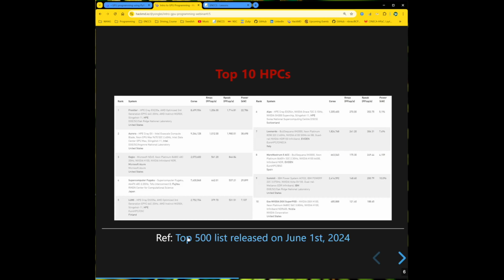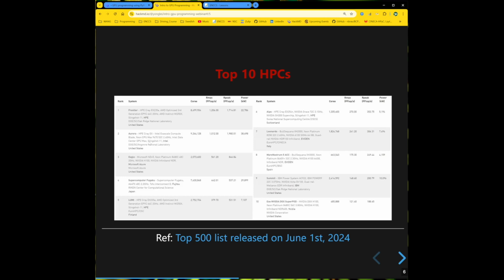This is the machine in Japan. It's quite a special one, equipped with ARM CPUs. For the others, Frontier is equipped with AMD GPU cards. Number 2, Aurora, is equipped with Intel GPU cards. And the third one uses NVIDIA H100 GPUs.